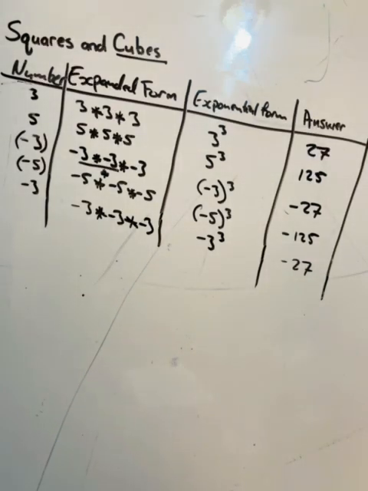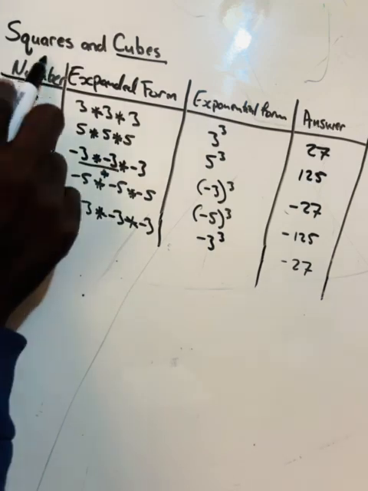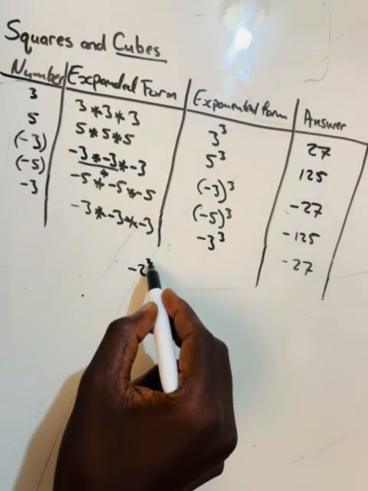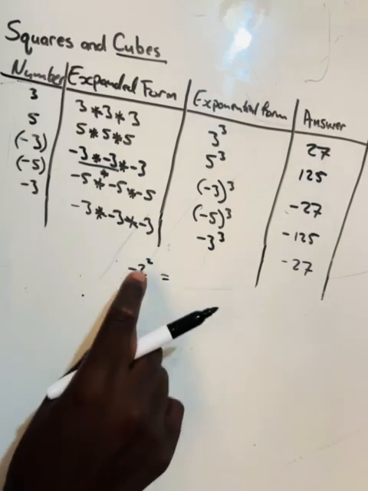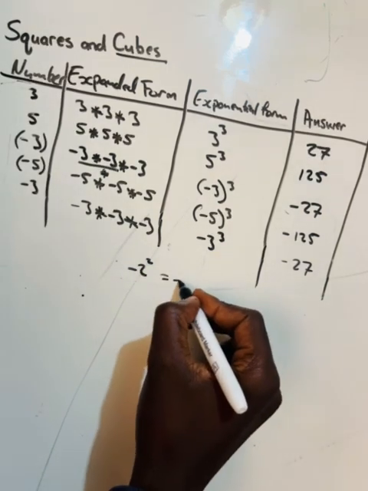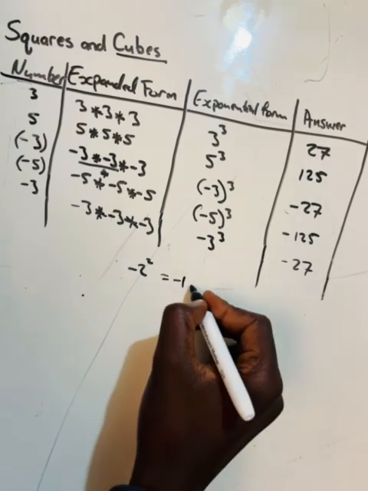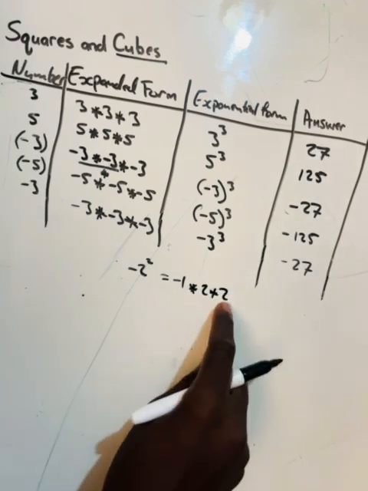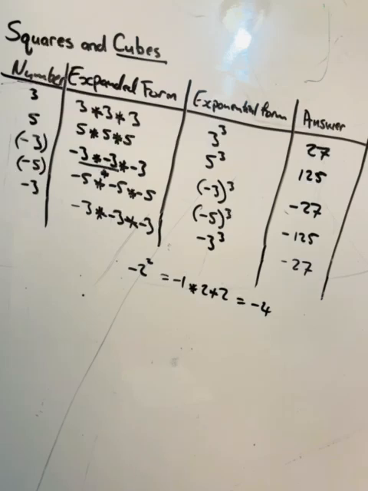Basically, what does it tell us? It tells us that the cubes are different from the squares. Because remember, under squares, when we were given a negative 2 and then they said square it, what did we find? We said that this negative was not representing the 2, it was representing an invisible negative 1. Then the 2 was positive. And we eventually found a negative 4, right? All right, so that's what happens.